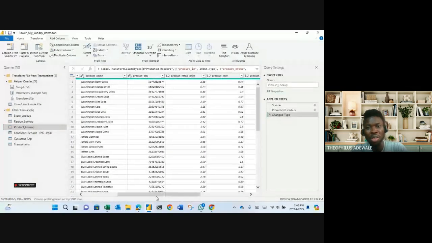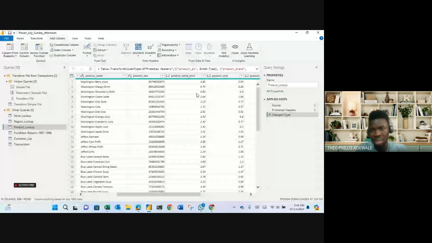So I have product retail price here. So let's say I want to calculate discount retail price. I want to create a new column from this column. This column is 100% right now. This is all the price for a particular product. I want to calculate a discount price if I decide to let go of, let's say, 10% on the price of the good. I don't even need to click on the column actually. I'll click on custom column.